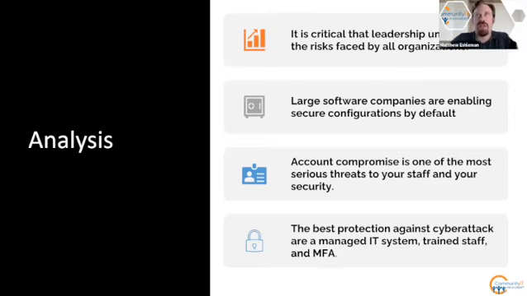So in terms of the analysis, what do all these numbers mean? We've got a lot of charts, a lot of tables, lots of different incident classifications. So what do we do with all this information, and how do we go from seeing these things happening to responding? I would say a couple of big takeaways for me. Number one, I think it's really critical that organizational leadership understands the risks that they face.